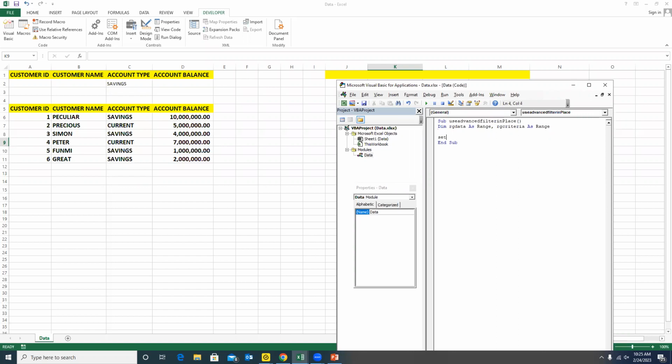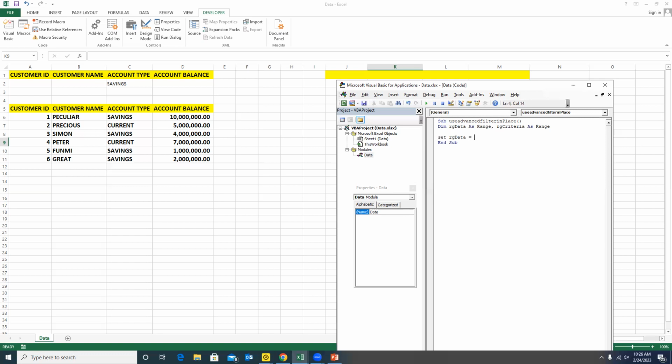So I'm just going to say Set. Now what do I want to set? I want to set this Range Data that we have written here. So I'll say Set Range Data, the same Range Data.